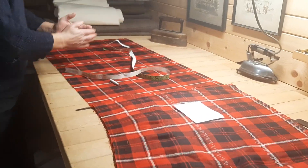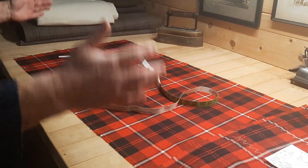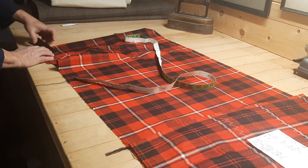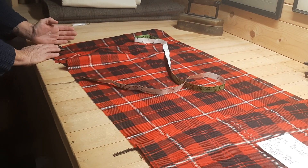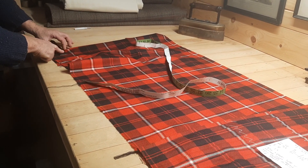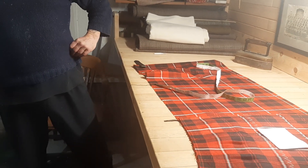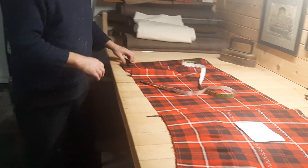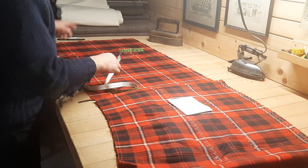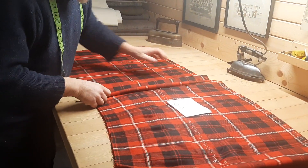On the inside apron — I've just started doing this a while ago — I've started making the inside aprons a little bit wider than the outside apron. That's so when the strap is sewn in place, you don't get a gap between, let's say, where the buttonhole is and the end of the apron. You get that gap and occasionally the person can get pinched. It's only happened a couple of times, but I have to assume it's happened to somebody else. So in this case, the front apron is going to be 20 and 21, the inside apron is going to be 21 and 22, and that gives us that little bit of extra space.